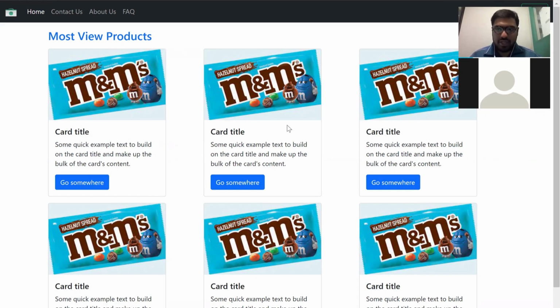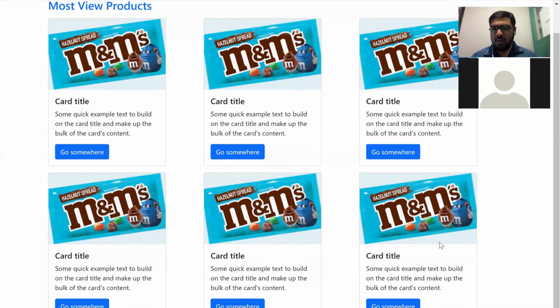Then we changed the column from 6 to 4, so that each card takes up 4 columns. So 3 cards can take the space of 12 columns easily. And then we also applied the same to the next row as well.